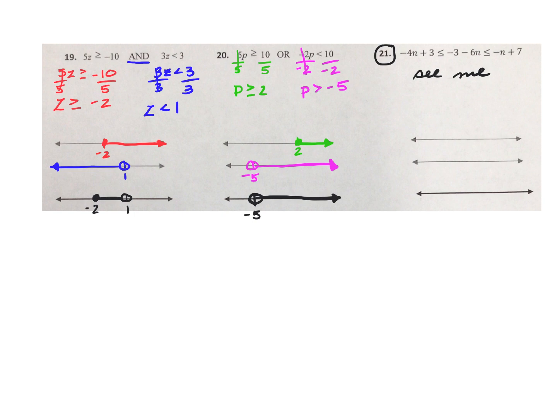Now again, because this is an "or", it means if you're in the green or in the pink, you count as part of the solution. And since the green is all contained in the pink, I only use the pink because the pink, again, contains the green. So if you're in the green or the pink, you're part of the solution, but all of the green is in the pink. So when I graphed the black one, my final one, I just graphed the pink because that included everything. So I hope that helps. Come see me tomorrow, okay?